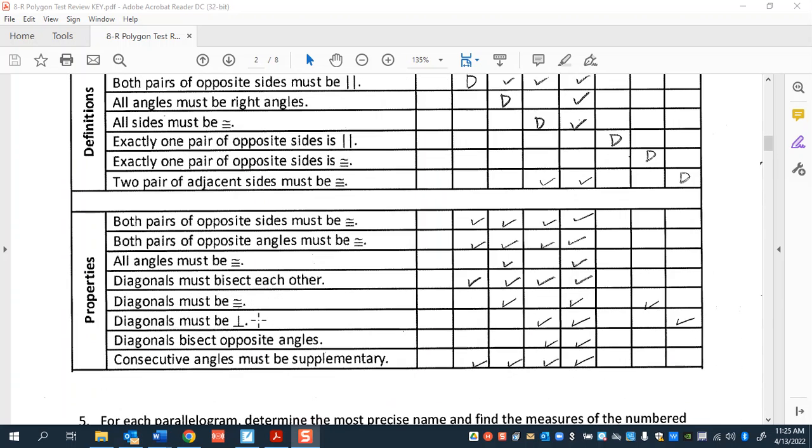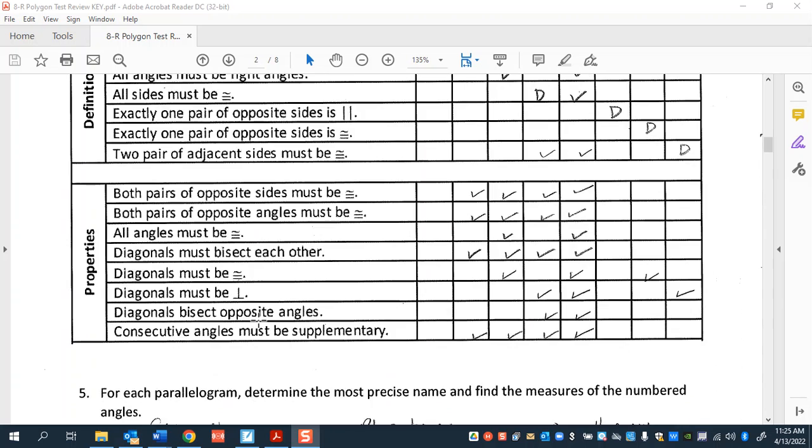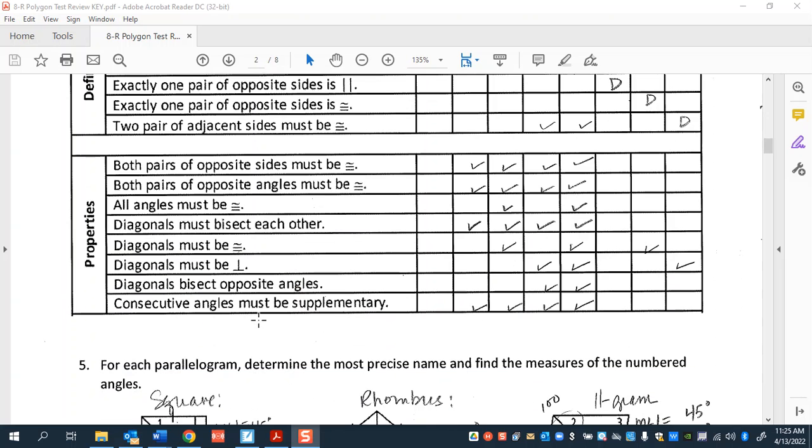Once we talk about the definitions, we can look at the properties. And it really is an important conversation about diagonals. Anytime that you have a shape that is equilateral, our diagonals are perpendicular and our angles are bisected. If we have a shape that's equiangular, my diagonals are congruent.